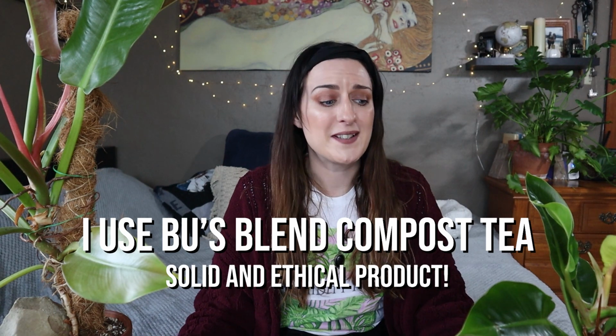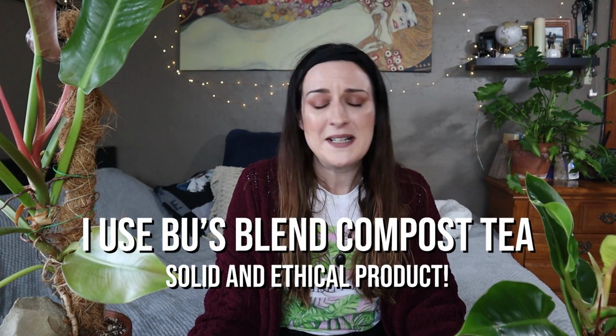Compost tea is another really gentle way you can fertilize your plants, and you can definitely do that, you know, maybe once over the winter, and you won't really hurt anything. It's a very, very gentle way to fertilize things in a time where your plants are growing slowly, so they're not really able to use up a whole lot of nutrients. But a little 1-1-1 never hurt no one.